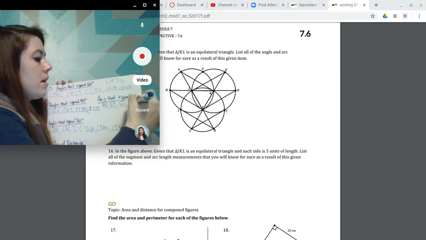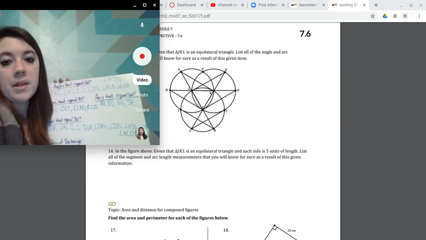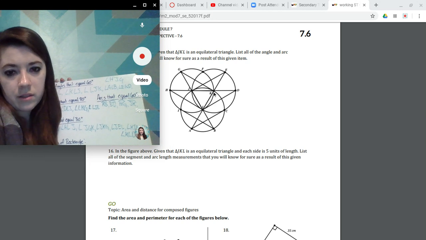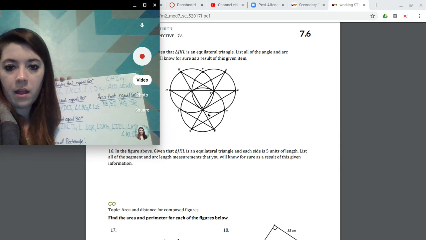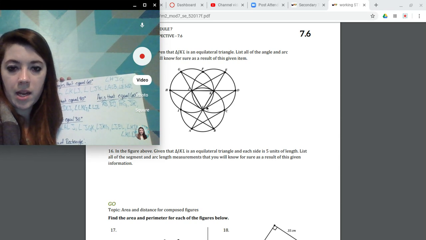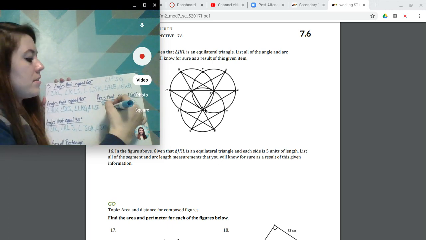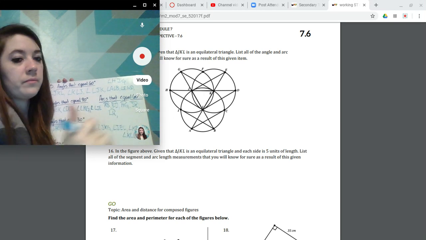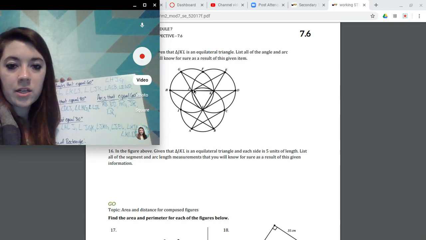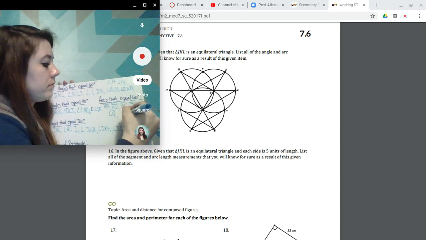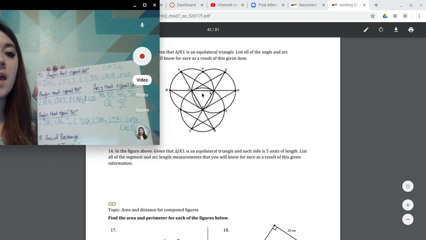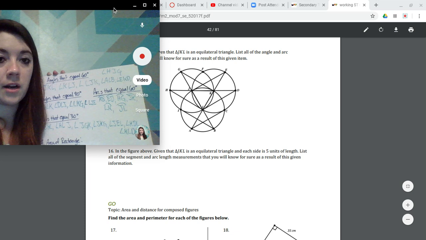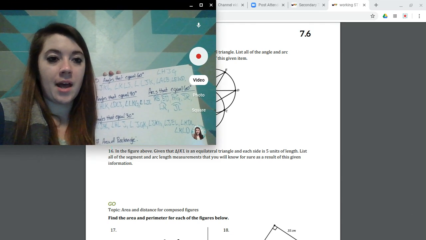So JK. That means we also have, let's see if I can see it, LK. Yep, this part right here. So like I said, lots of lines going on in here, so it can get kind of confusing where things are. So arc LK. And last but not least, arc JL. So those are all the different arcs and angles that we can for sure calculate within this figure. So hopefully that helps you guys a little bit with that.